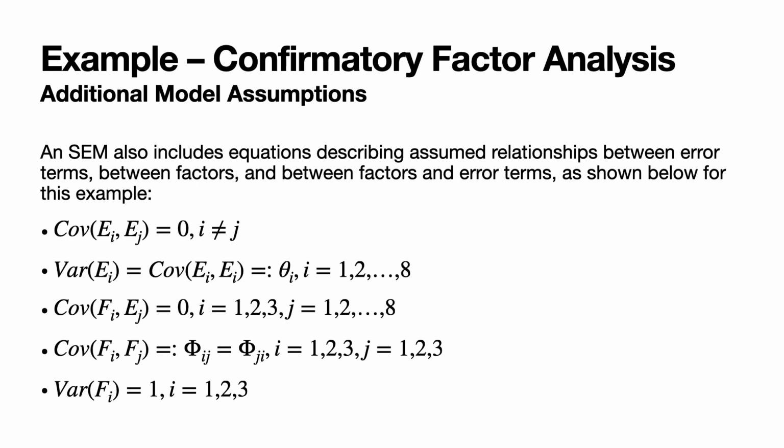In the fourth bullet point, we are defining notation for the covariances of the factors. We are allowing the factors to be correlated, to have non-zero correlation. And then finally, in the fifth bullet point, we are specifying that the variances of the various factors are each equal to 1 in this model. The reason for doing this will be discussed in a subsequent lecture video, but we just want to point out that this is a constraint that's going to be imposed on the model fitting process.